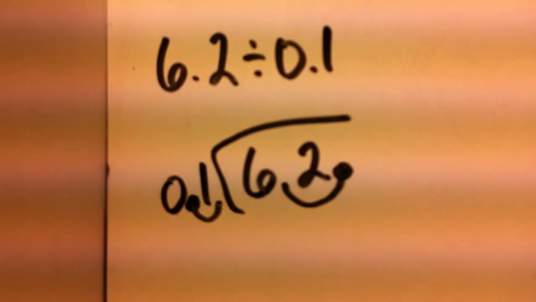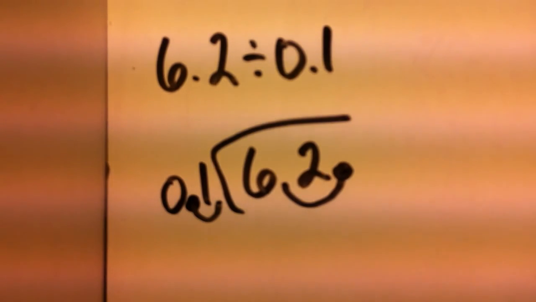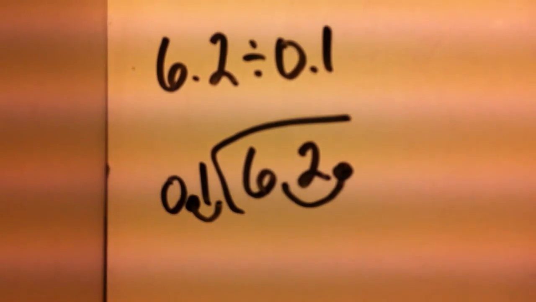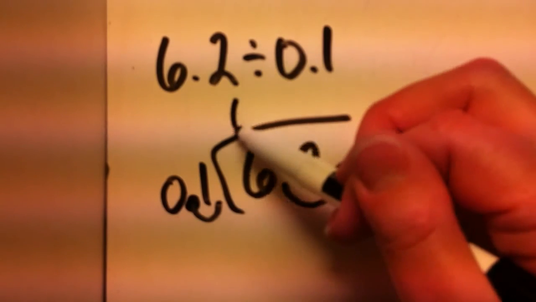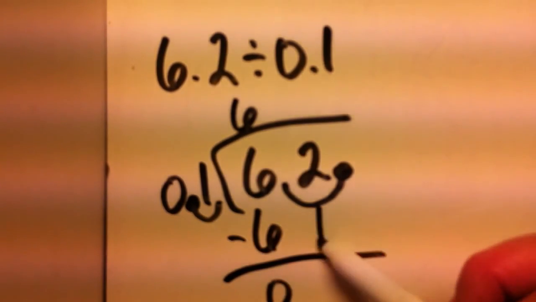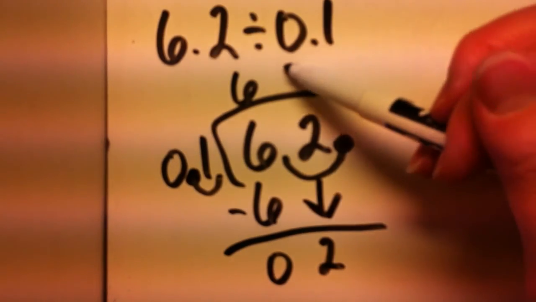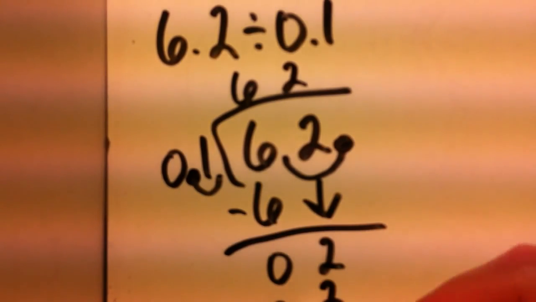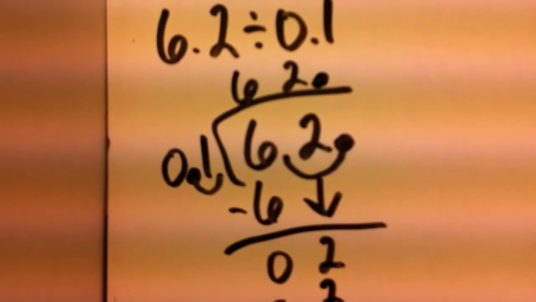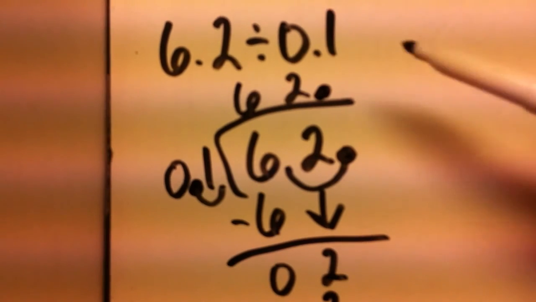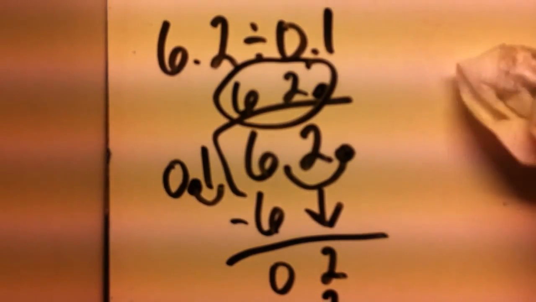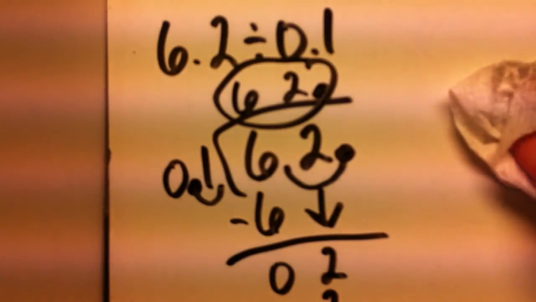6 and 2 tenths divided by 1 tenth is going to be the same as if I take 62 divided by 1. So 1 goes into 6 6 times. 1 times 6 is 6. That's 0. Bring down my 2. 1 goes into 2 twice. 2 times 1 is 2. Bring down my 0. I'm at my decimal point. I have a remainder of 0. I can stop. So the answer here is 62. 1 tenth goes into 6 and 2 tenths 62 times.